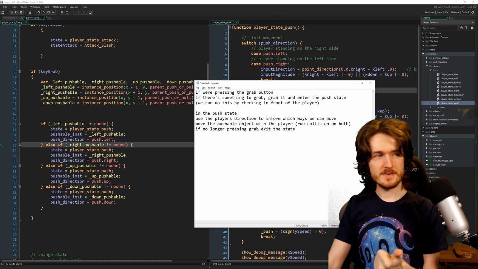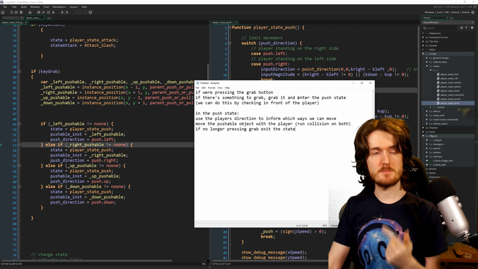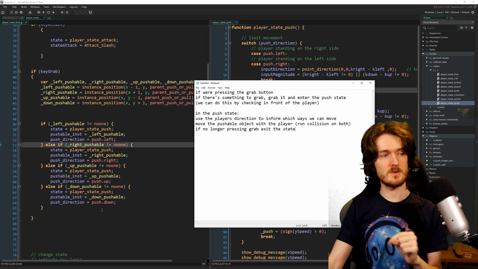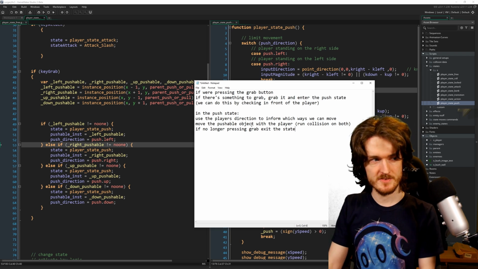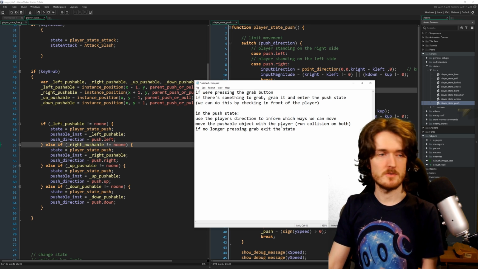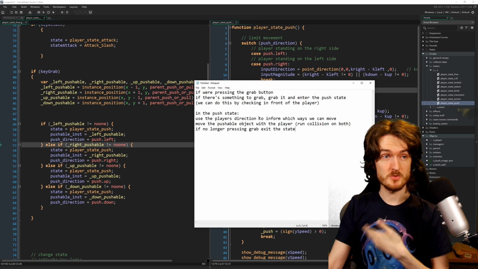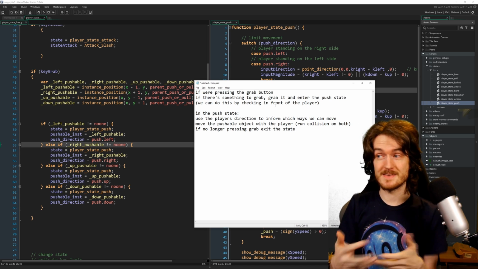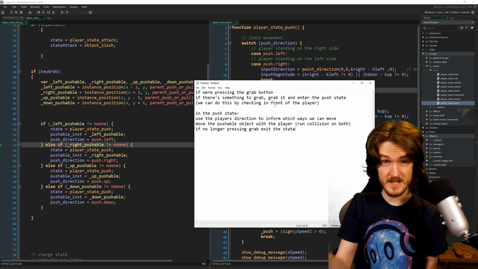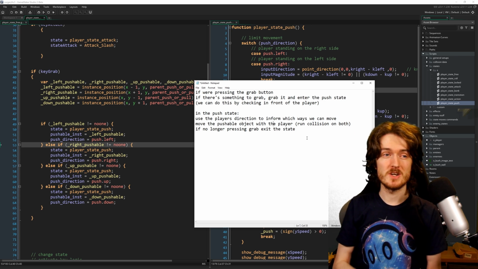Okay, so this is all we need to do. We need to say, if we're pressing the grab button, we did that, pretty straightforward. If there's something to grab, grab it and enter the push state, and we can do this by checking in front of the player. So we don't need to do any of this, we just check in front of the player, see if there's a thing there, go into the push state. We already know the direction. All right. So in the push state, use the player's direction to inform which ways we can move. We just do a simplified version of our movement, so it's just moving forward and backwards instead of 8 directions. Move the pushable object with the player, running collision on both.